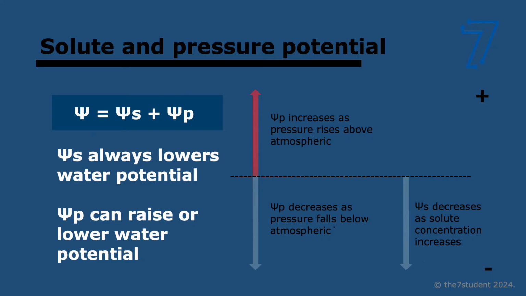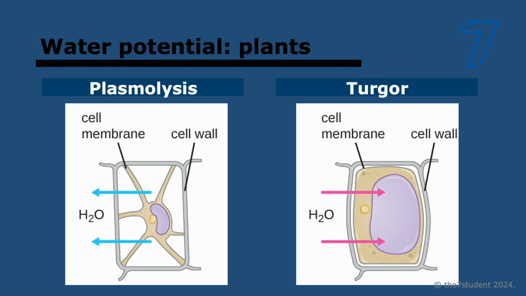So this is the formula that gives you the overall potential. So you have to take into account both. All right. And last thing, I know we've talked about this, but for some reason IB repeats itself a lot, and it's the effect of water potential on plants. So if the plant cell is in a hypotonic solution, the potential of the solution is higher than the cell's potential. So again, water enters the cell, okay? It's exactly what we saw, but using potential, right?